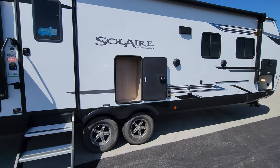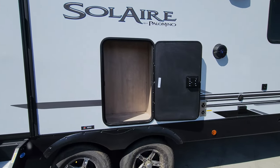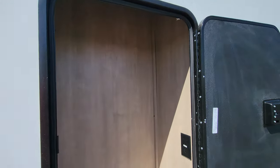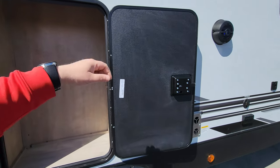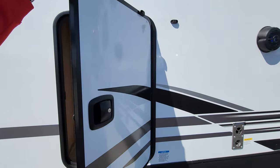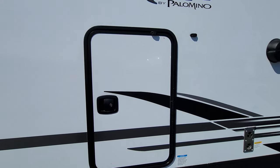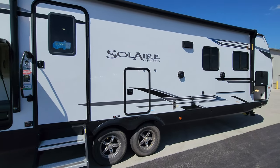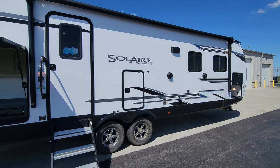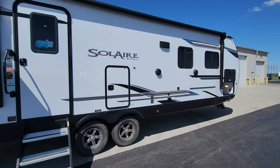Now, you have kind of a storage area right here that does go up. We'll see if the camera will pick it up with the daylight or not here. But it does go up pretty high. So a little bit of storage area right here with an electric outlet as well. But again, goes up high. So maybe put some fishing poles or something in there. Or, you know, some of the little things you might use outside could go in there. It is held back by a magnetic catch when it's open.